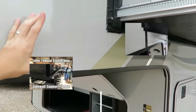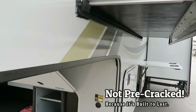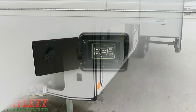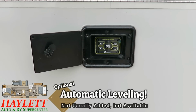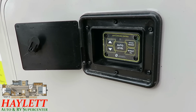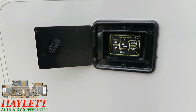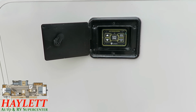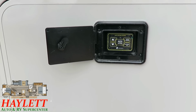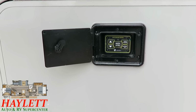That's because they use a thicker box tube steel upper frame with little sidewall flanges, so basically you have little miniature upper deck outriggers just like you have lower deck outriggers. Isn't that smart? And though it's not requested very often, you do actually have the ability to add a full auto leveling system to an Eagle HT fifth wheel. Not a lot of people really exercise that though, mostly because smaller fifth wheels are a little bit easier, less intimidating to manhandle around. But secondly, it tends to put a smaller mid-size fifth wheel out of a competitive cost environment.